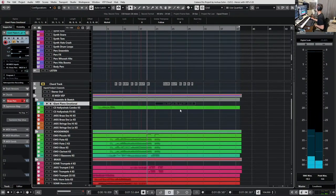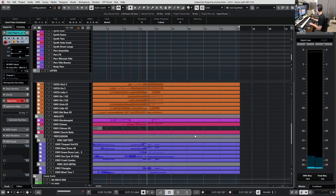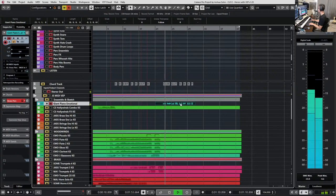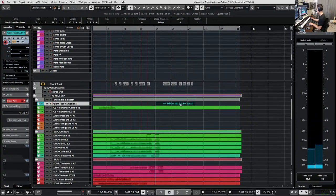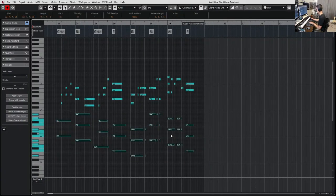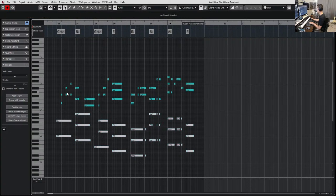So energy level will have to stay up as that's playing, and then the melody. So let's listen to the melody again that I recorded last week. Let's do this. Before we call it good for today, I'm gonna mute the chord stuff, even the harmonies here.